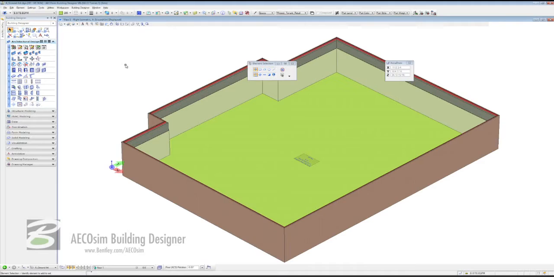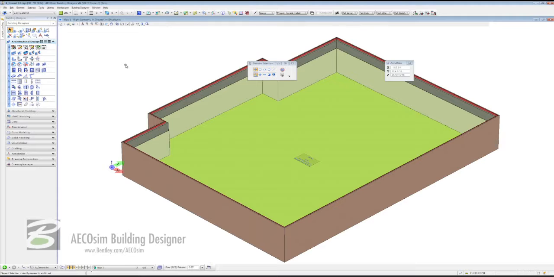Hello and welcome to this series of instructional videos on EcoSim Building Designer V8i. This session is devoted to spaces, and we're going to be looking at the placement, modification, and the use of industry standard tools such as Microsoft Excel when it comes to space planning. We're looking at linking back to our master model and eventually your thematic maps and legends.